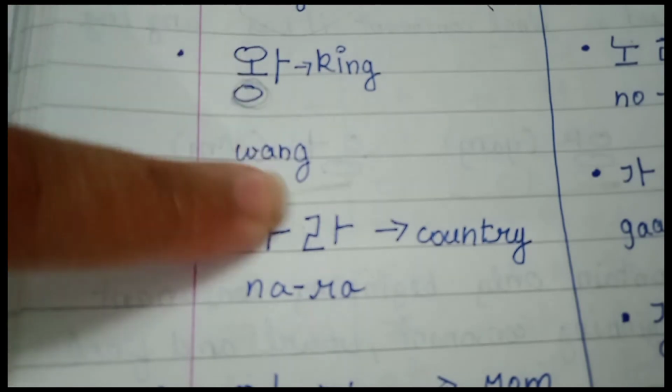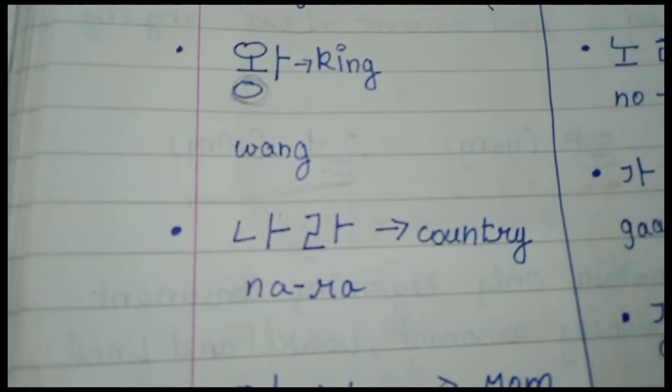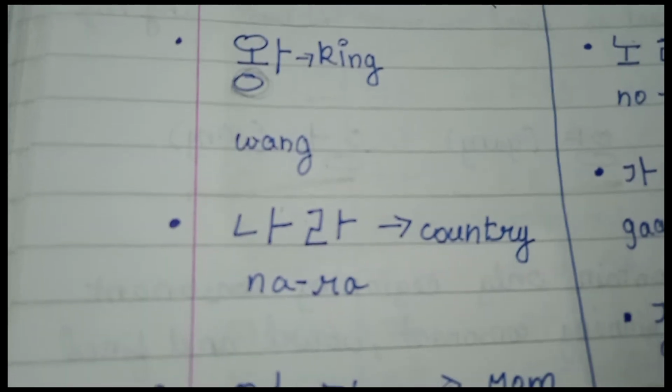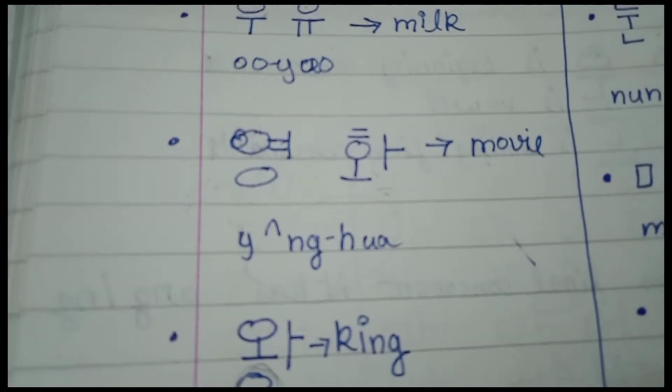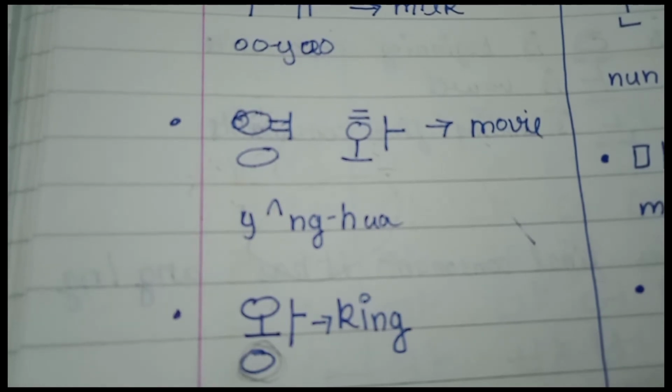And then this is the next word. Try to read it without romanization. Are you able to read it? First of all, it's wa. And then at the ending, it's yang. Wang. It would be wang. And I know you guys would be confused with the combined vowel. Then in which syllable is it? It is just the same syllable. In the combined syllable, assume it as one vowel. So Wang means king.